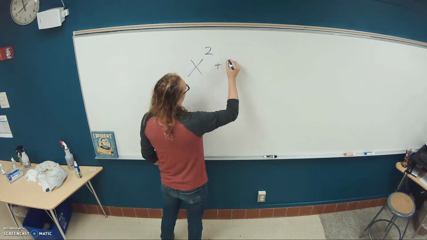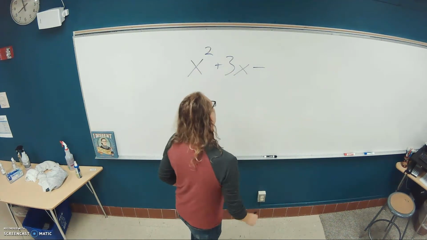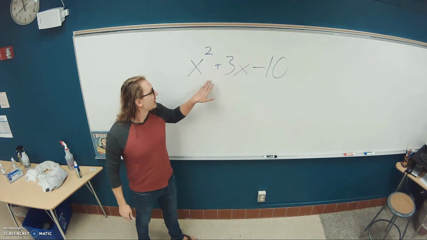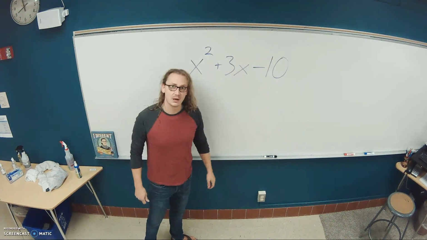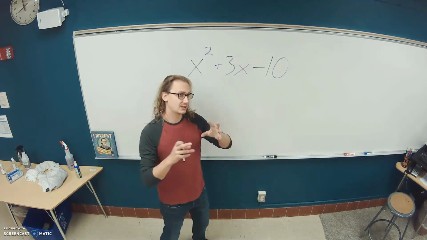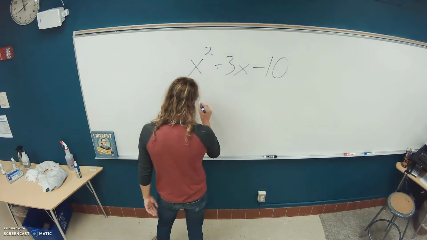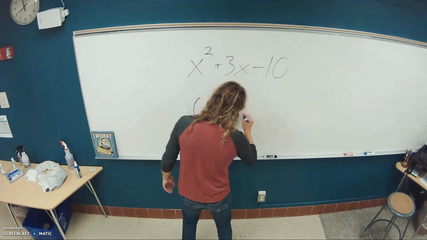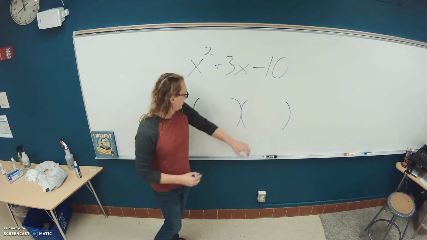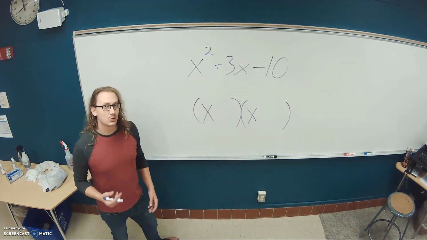Okay? So x squared plus 3x minus 10. We're going to be looking at something like this, x squared plus 3x minus 10, and we need to break that into its two original components. So they're going to have an x plus something and an x minus something. Something like that. Okay? So our final answer is going to be in that form. We need to get our x's in there. Alright? That's what we're shooting for.